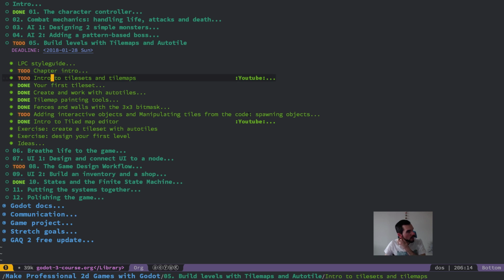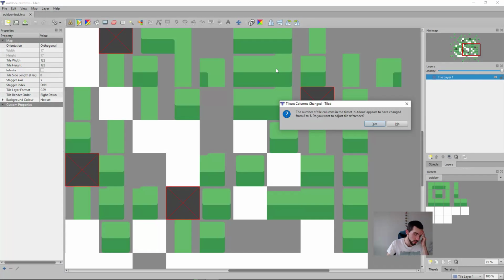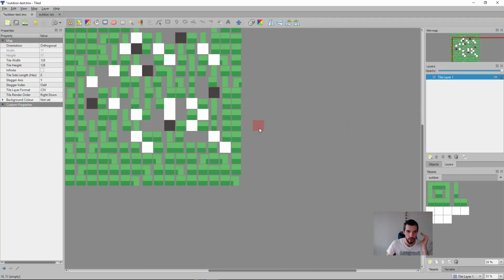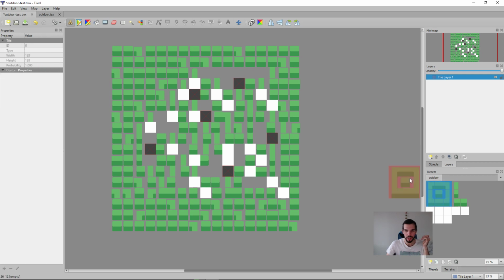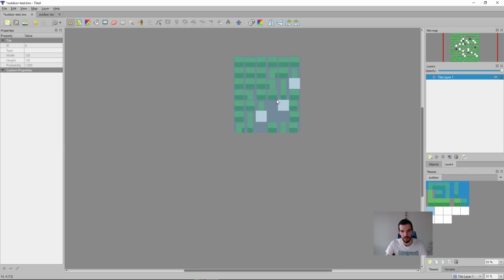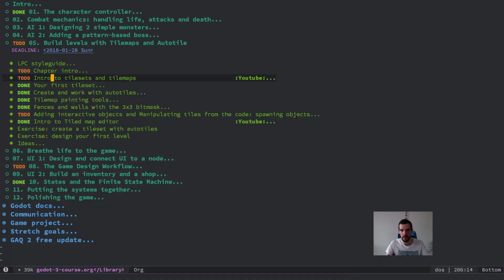So for the tileset and tilemap chapter, initially it was meant to use Tiled, this one program that lets you create tile sets and tile maps. Okay, the map completely broke. What did I do? Yeah, so the idea was we were going to be using Tiled, this one program, to create tile maps because it's very efficient. And now there are auto tiles in Godot. In the end, I started covering it.